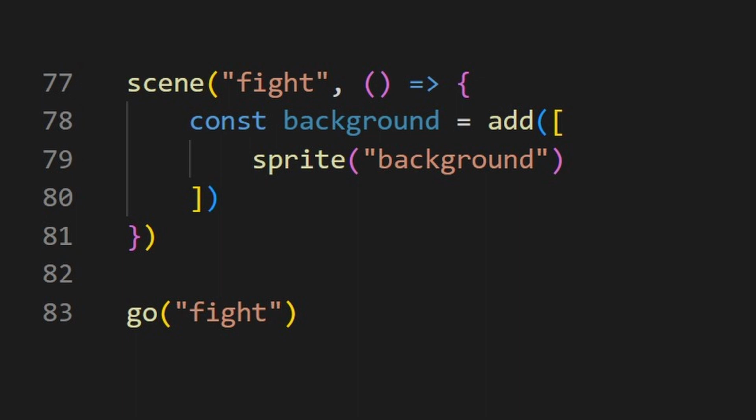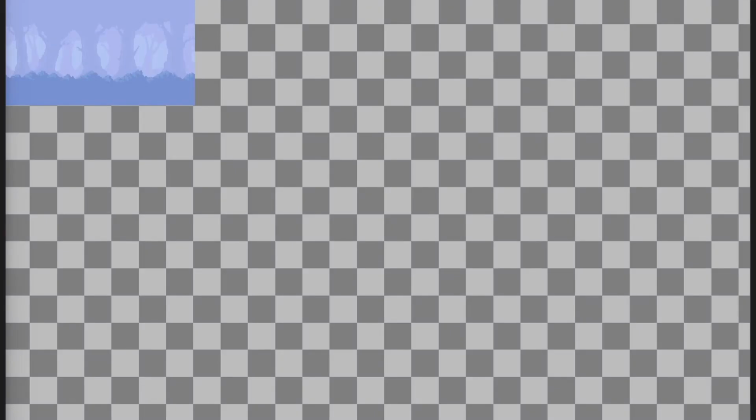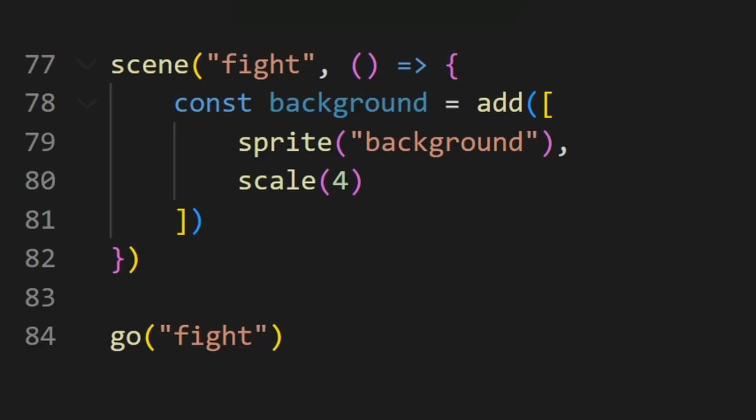We first start by using the sprite component. The sprite component is the sprite function called with background, which is the key, or the sprite's name, that is going to be used. Now you should see at the top left corner the background, which is too small. So we have to fix this. To fix this, we can use the scale component.